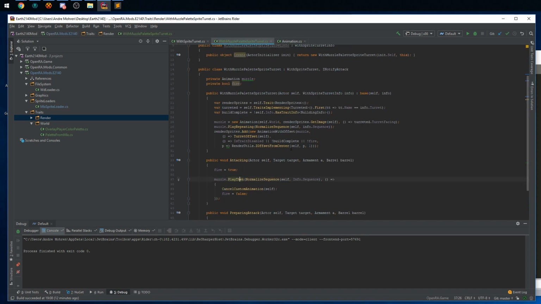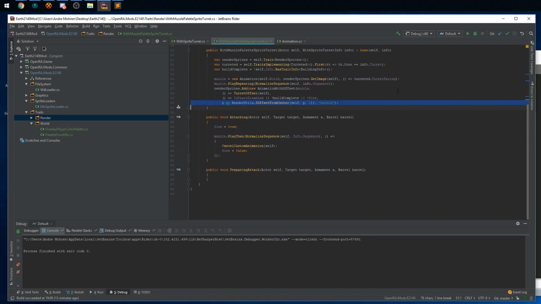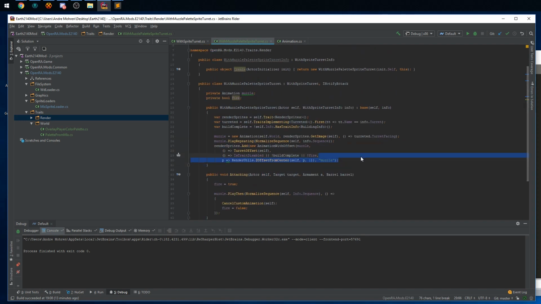In theory, we will now draw the whole turret twice. I think it was an animation with offset. What was the add? Yeah, the add. It actually has a new parameter called string palette. It's a string type and it's a palette, of course. We can basically name the palette here. So we will just render this with the muzzle palette, which we now need to define. So the second turret, which is rendered on top of the turret, will now be rendered with this palette.